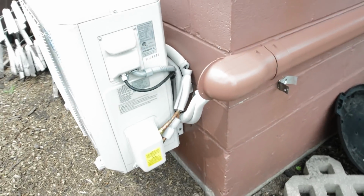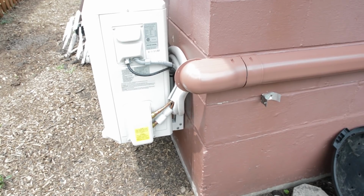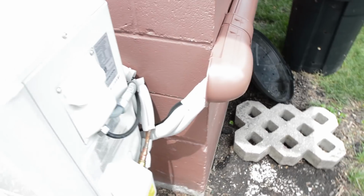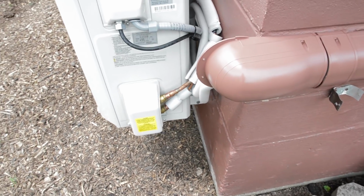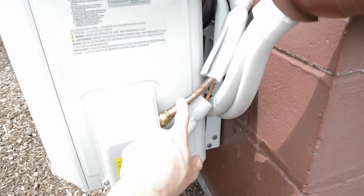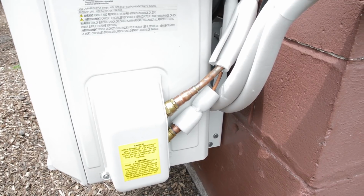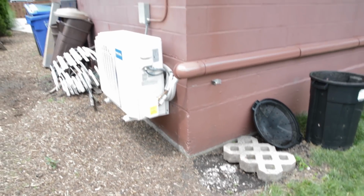Over here, you can see I used the one transition that is meant for poking out the wall, but this one works best for my situation, which does a 90 on the outside corner. And then have just enough line set tucked back there. And what I need to do is get some white foam tape and clean this up a little bit better and finish that off. But yeah, it's all done, man.